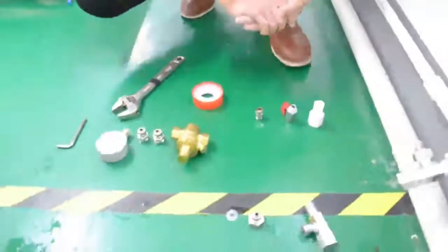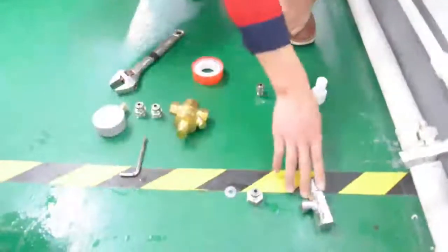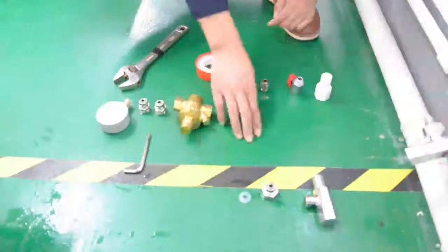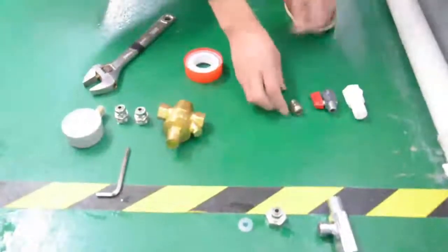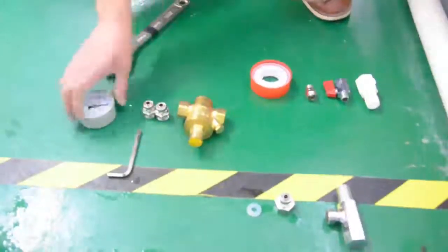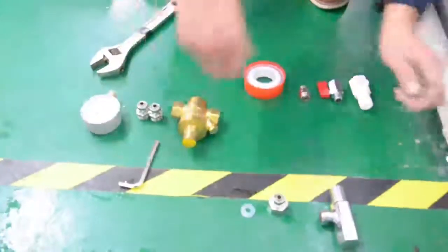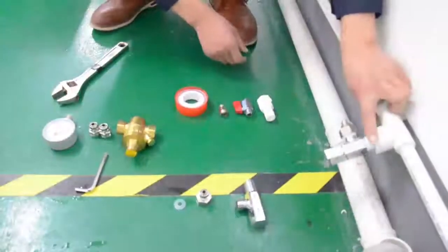Then let's start to install the water source pipeline. Attention please, cut off the water source before the installation. Accessories required by the water inlet pipeline include: angle valve, 1 piece of 12 mm inner screw, 1 white latex mat, 1 plastic T-joint, 1 faucet, 1 piece of 12 mm outer screw, 1 raw material tape, pressure release valve, 2 pieces of 12 mm outer screw, pressure gauge, and spanner.